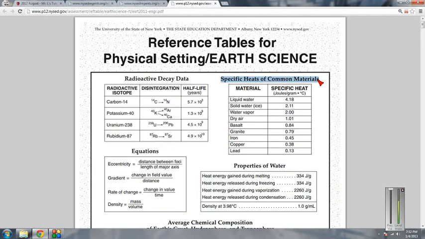if you look at the specific heat of common materials, and you have liquid water up here, and it takes 4.18 joules per gram per degree Celsius. Okay, and I know this isn't really a chart that we look at that much. But what this just means is that it takes a lot of energy. Joules, really, it's just talking about energy. How much energy it takes to freeze these different things. Not necessarily freeze them, but to change them from one thing to another, or to heat them up 1 degree Celsius takes 4.18 joules per gram per degree Celsius. So that's very high. It's by far the highest value here. So what you would say is that water has a high specific heat.